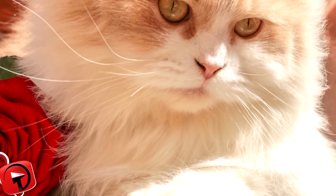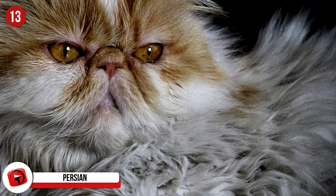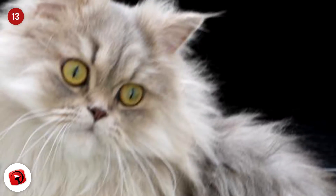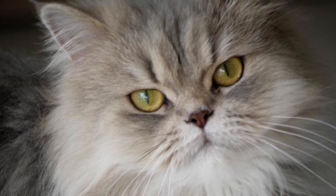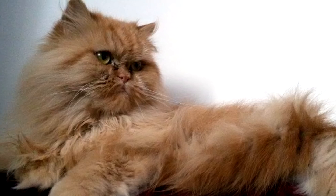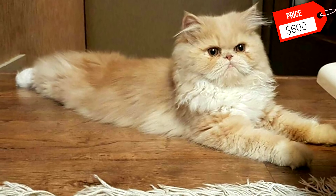Persian: Even though very little is known about this breed's history, it is one of the most popular cats in North America. The Persian cat comes in two variations, show and traditional. The main difference is that a show breed has exaggerated features, such as a round head and snubbed nose. Both types have a long and beautiful coat that requires daily grooming to maintain its beauty. This breed is relaxed and playful, but does not like loud environments, meaning that if you have children or dogs in your house, a Persian cat may not be a great addition. Due to how popular this breed is, you can sometimes find them in animal shelters, though if purchasing from a breeder, expect to pay at least $600.